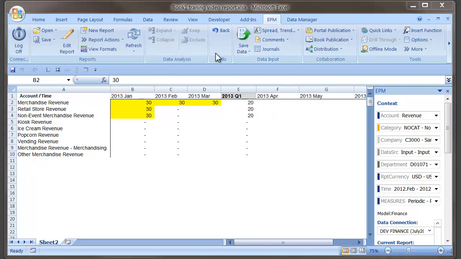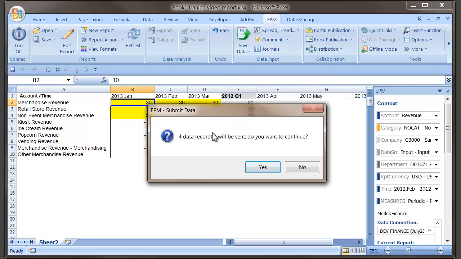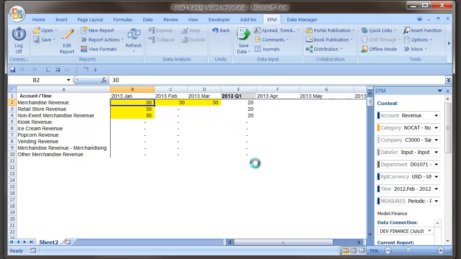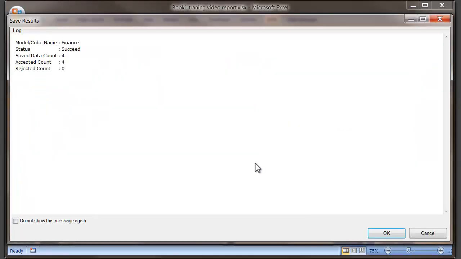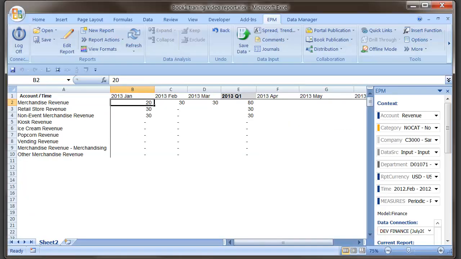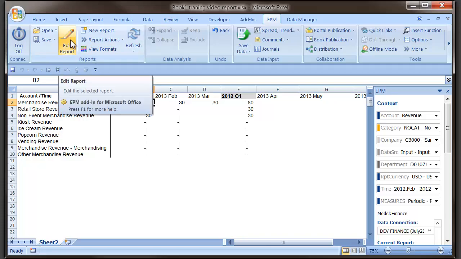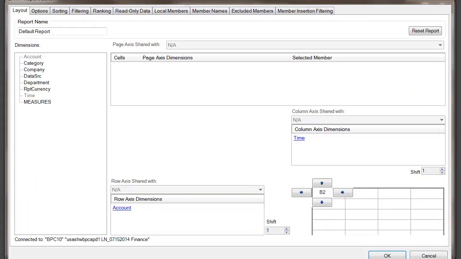Therefore there should be 4 values being entered. There we go, 4 data records. As you can see, just that intersection was the only one that did not get entered. So it worked perfectly. That's about it for the read-only data tab underneath Report Editor, and next we're going to move on to local members.